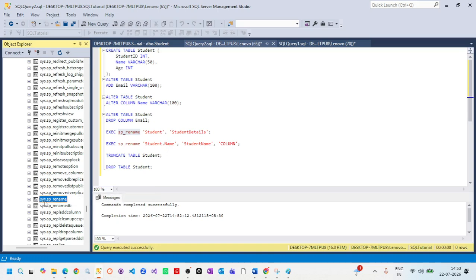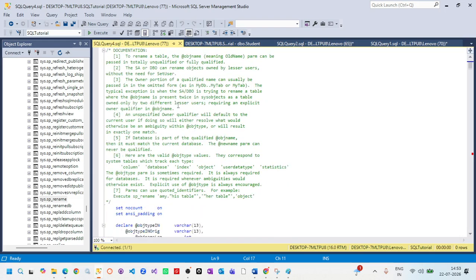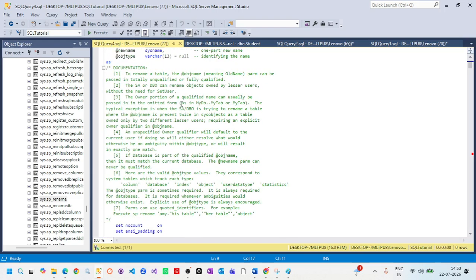By using this stored procedure. If I'm going to modify, the stored procedure will open. So here it shows the name, the system name, and what the data type is, and what the object is. It will be like that, and the procedure is contained here below.